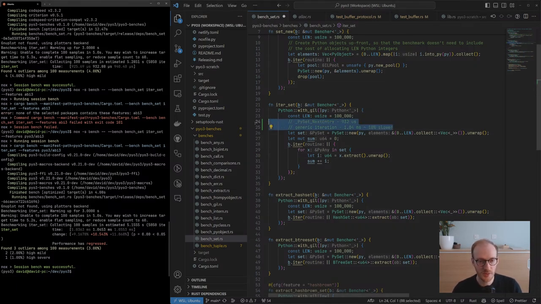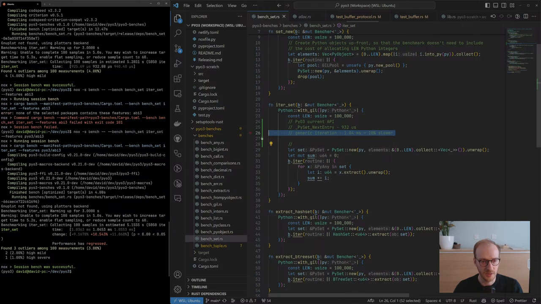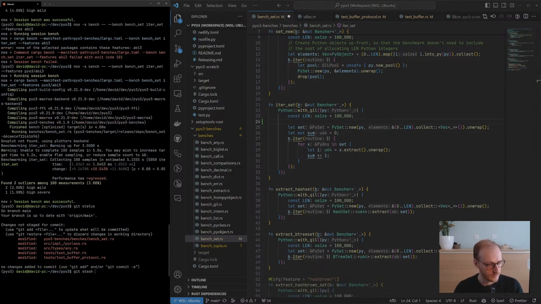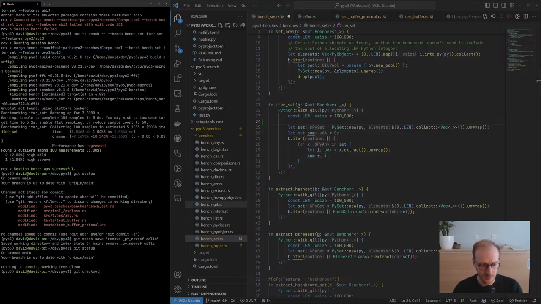Okay, so 10% slower for not using the private API. Well, I mean, we just won 27% in PyO3 going in the other direction. So maybe what we should do is also switch branches to measure this with PyO3's new API. So we've got a bit more of a sense of what things might look like in the future as well is probably a good thing. I'll have to remember to upload these changes that we made already later, because we made the changes to remove the unstable symbol PyNewRef. And then I'm going to check out what was the bench called, this one, set bound constructors.